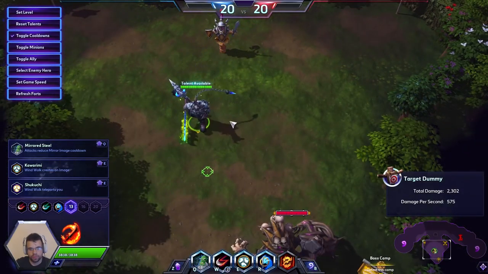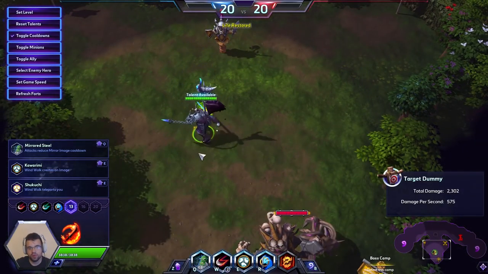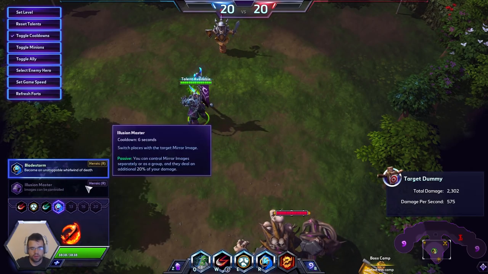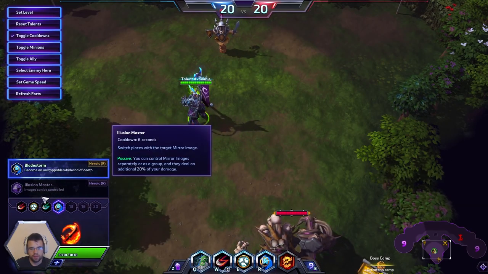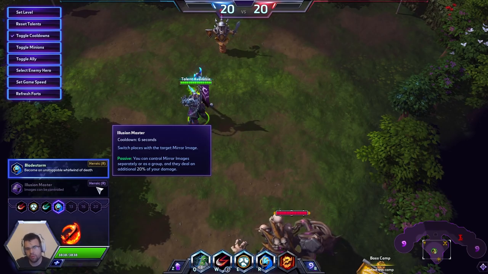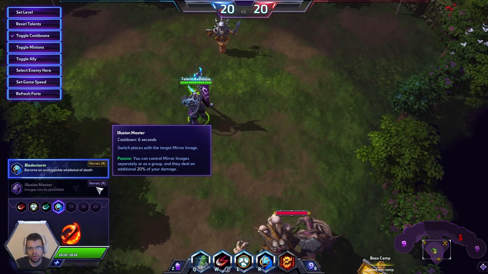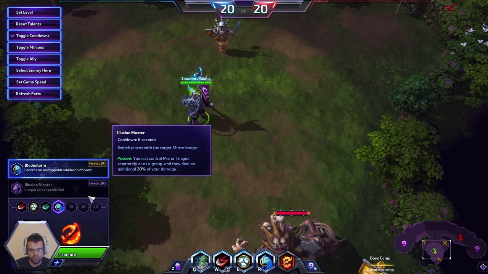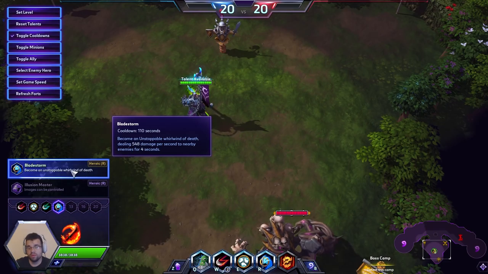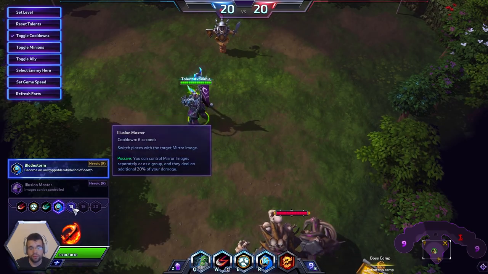That's gonna be super strong. And you become unstoppable, so nothing can stop you. Seems super strong, and I don't think Illusion Master is gonna be enough of a payoff. I mean, you can switch places with a target mirror image, so you can send them in three different directions. And, you know, if you get engaged on, you can switch the position with one of them. I don't think that's super strong, as strong as Blademaster, for example.